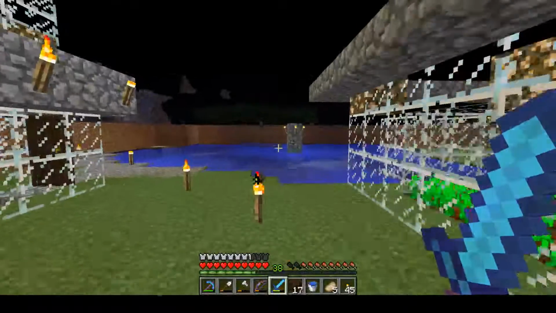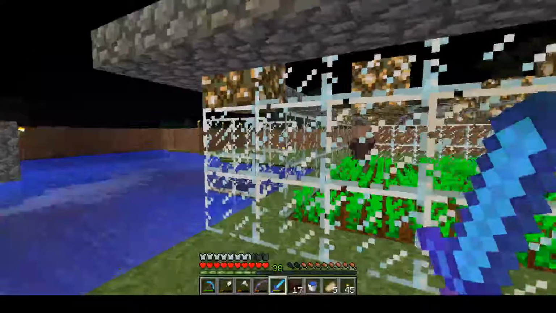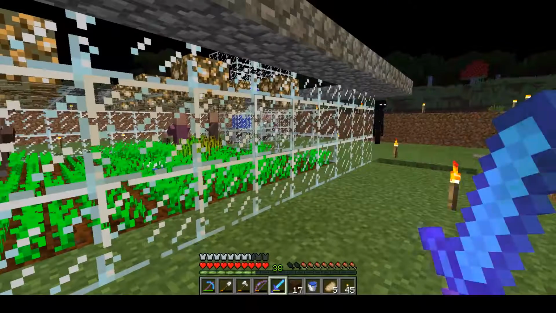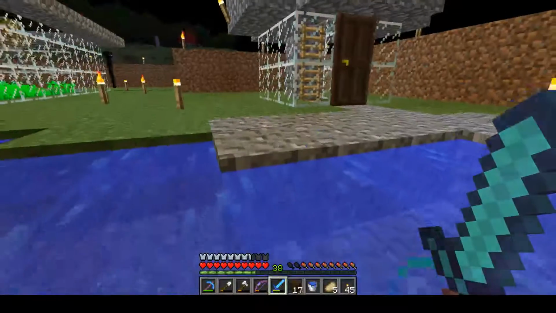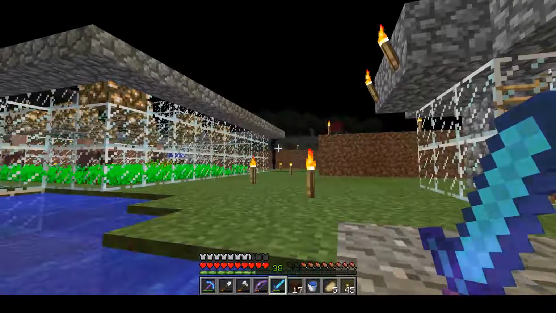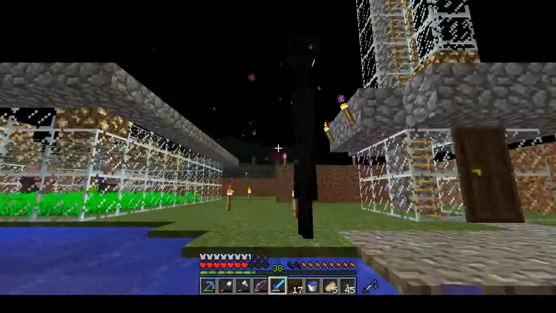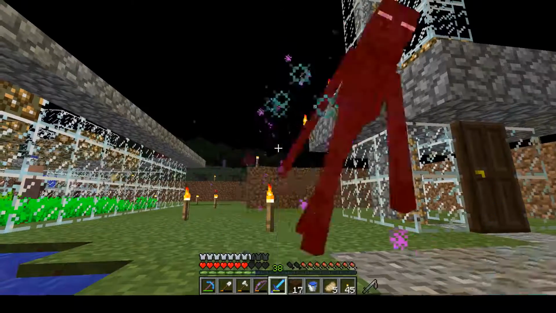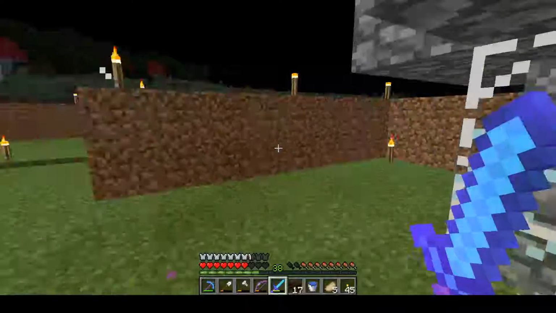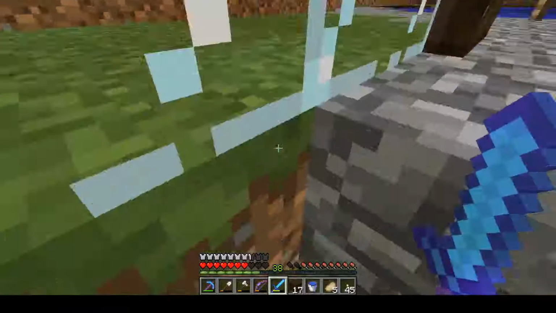Ultimately, what I want to do is build an iron farm. And you need villagers for that, so that's why I made the little villager breeder. Ooh. Who wants to kill... I do want to kill him. I'm looking at you. I'm looking right at you. Stupid Enderman. I do love the water. Alright. Oops.